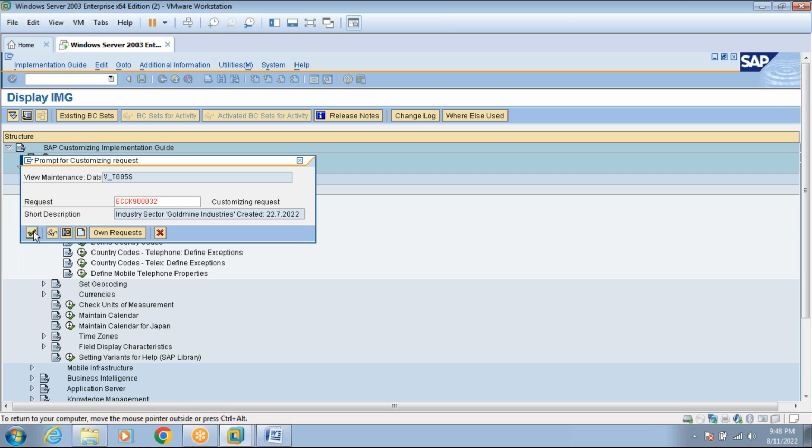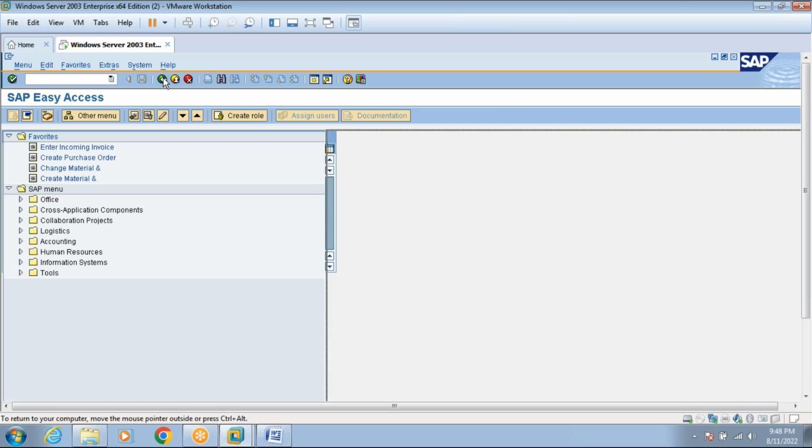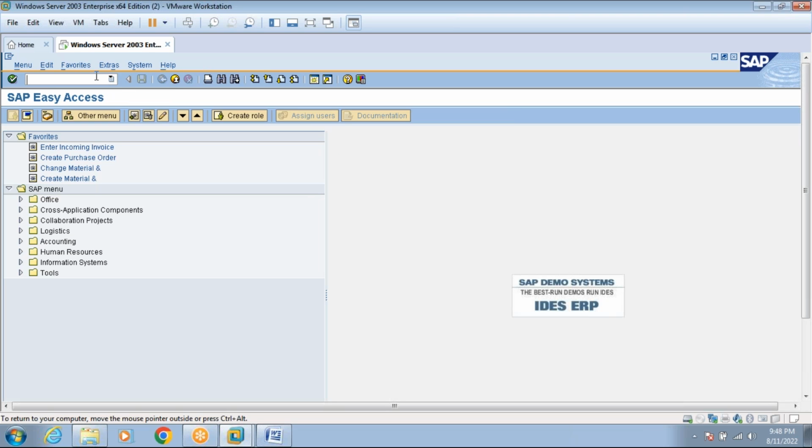Whoever wants to see the customizing request number, who has created it, which module consultant. Usually in every company, only one MM consultant is not there. 3 to 4 consultants will be there working for one client. That's the reason you will never give an individual name like Nasir or Abdul, no. Just give the module MM, so that any one MM person has created this on so and so date.